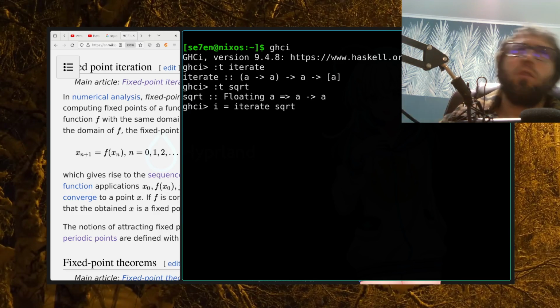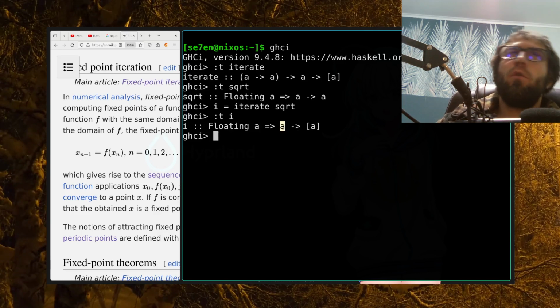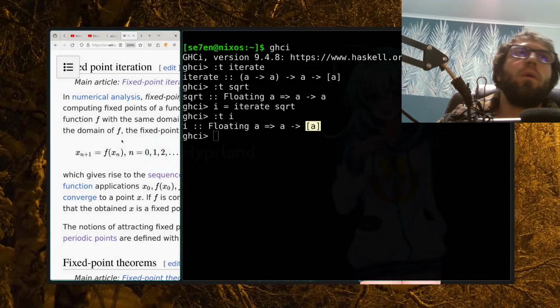So I just do some partial application here, and as you can see, we have a function of this type signature. This function takes some floating number a and produces a list of a's. So actually this is our iteration process.